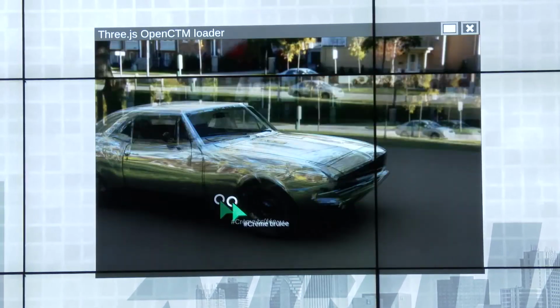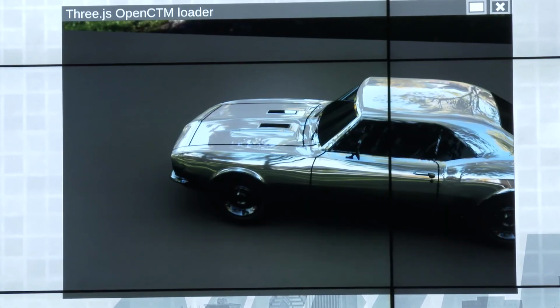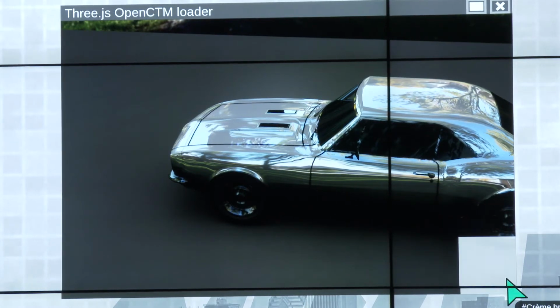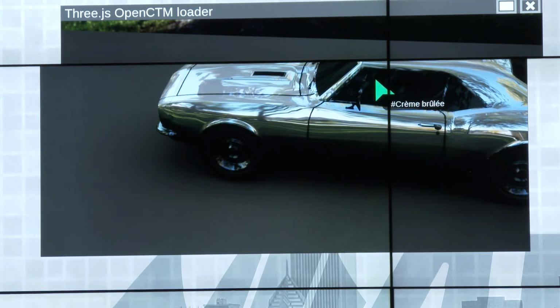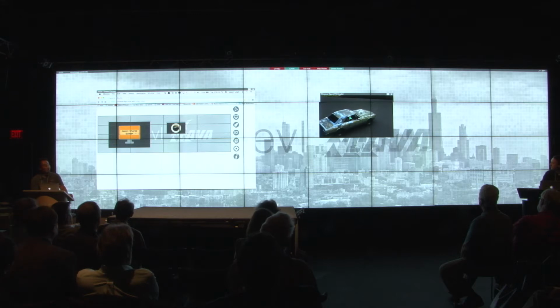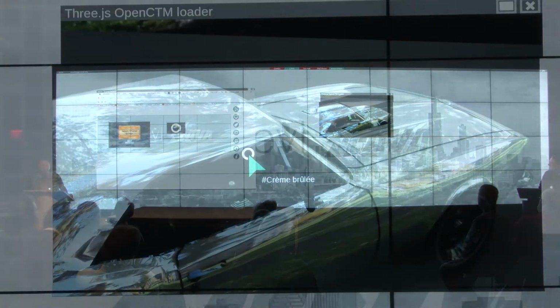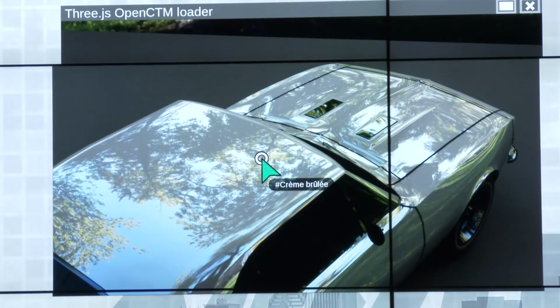So now we have the ability to write shaders and control them from within the web browser. One of the things we've also done back in Hawaii is to put in a stereoscopic rendering shader. So now if you have a 3D wall, you can also look at some of this geometry in 3D, again all in real time. So the browser has really finally grown up. No plugin required.